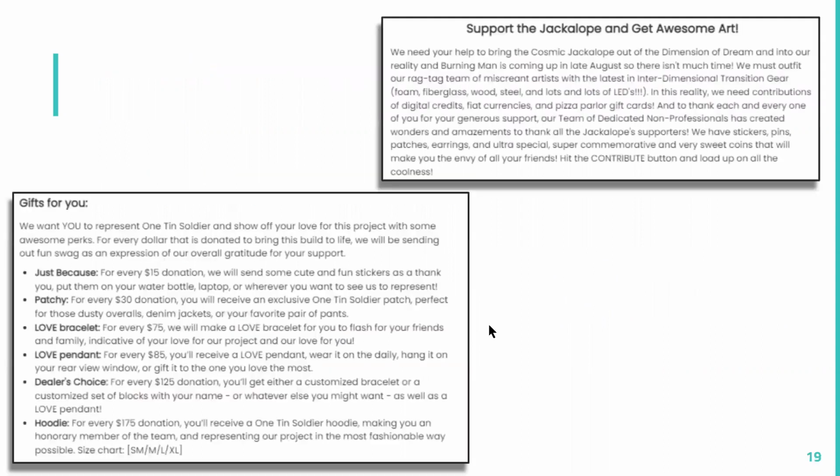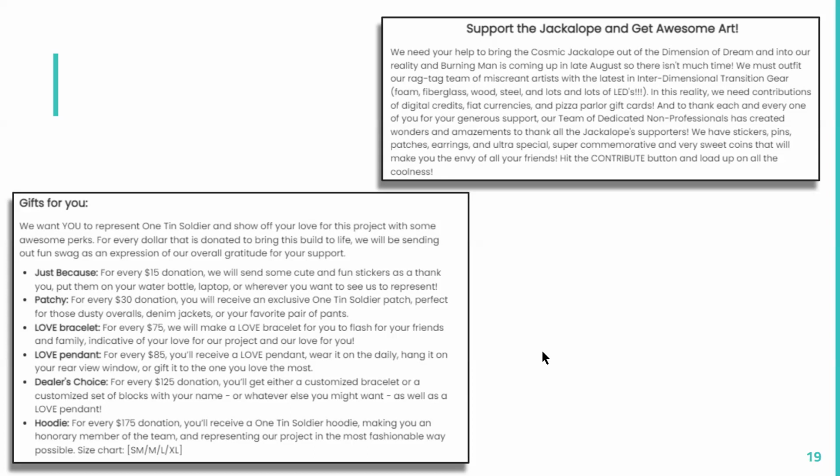So this is not only physical items. I'm assuming that if you're here, you have a creation that will result in a perk, reward, or product for them. So, you've got the pendant that they have here, the people would get a bracelet. This one is art. But one other thing that you can do is let them know that they're going to get updates on the project. So it's not just going to be contribute to my project and you'll get your product when you get it. It's going to be contribute to my project and you're not only going to get this reward that you selected, but you will get updates on my journey to whichever goal you have deemed for yourself.